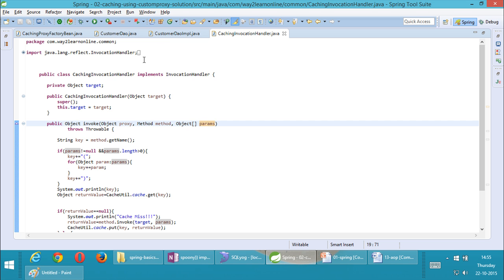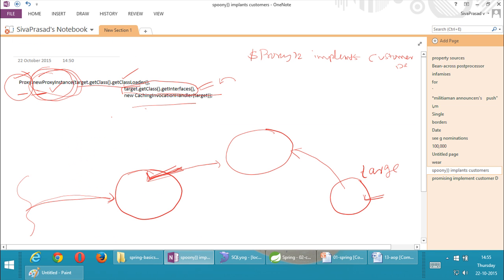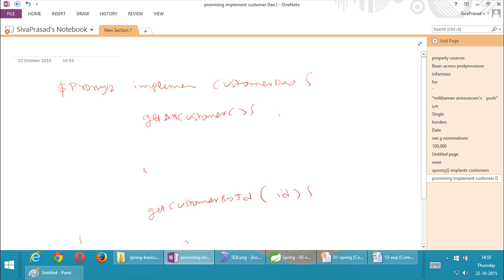So now the proxy should be having a reference of this invocation handler. See, while creating the proxy, to the newProxyInstance method, the third argument is what? Invocation handler. That means the proxy class has a reference of this handler. Let me show you. So the proxy class will be having a reference of handler. The handler will be initialized. Okay, somehow it is initialized.